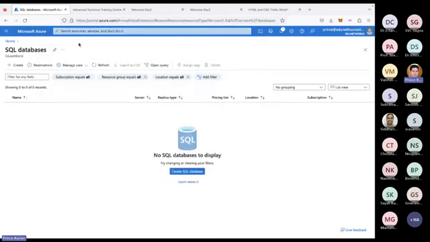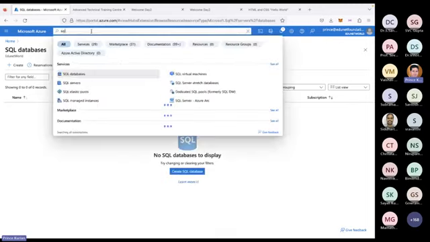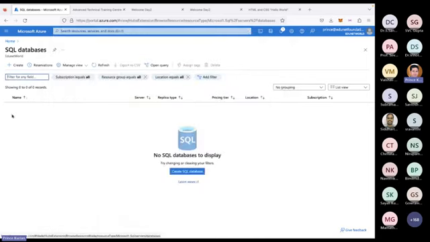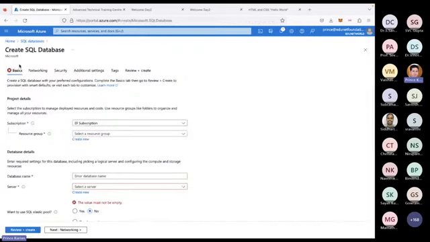But now we are going to create a SQL database, so click on SQL database. Now you are here and there is an option to create. Click on this create button. We are going to create a database.